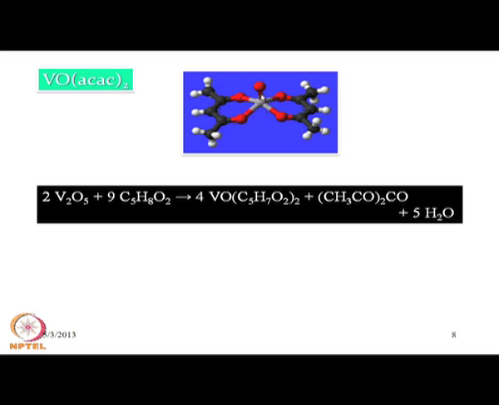The geometry we are getting over here is the square pyramidal one, which is a little bit distorted towards this vanadium oxygen bond, because this vanadium oxygen bond is a double bond and the vanadium is a little bit above the corresponding O4 plane. This is the O4 plane, and the vanadium will be a little bit lifted towards the vanadium oxygen bond due to the strong vanadium oxygen double bond. This particular molecule has some catalytic activity, and sometimes it can also react with pyridine or amine type donor atoms to expand its coordination number from 5 to 6.